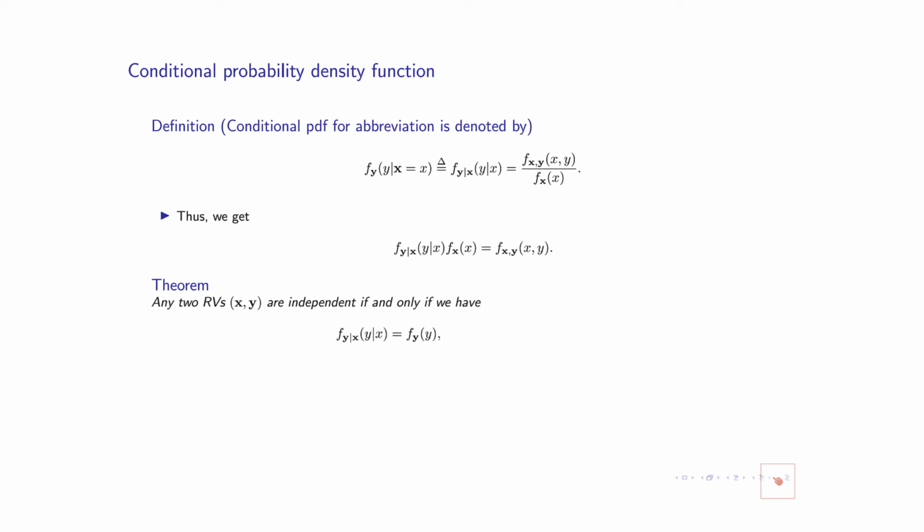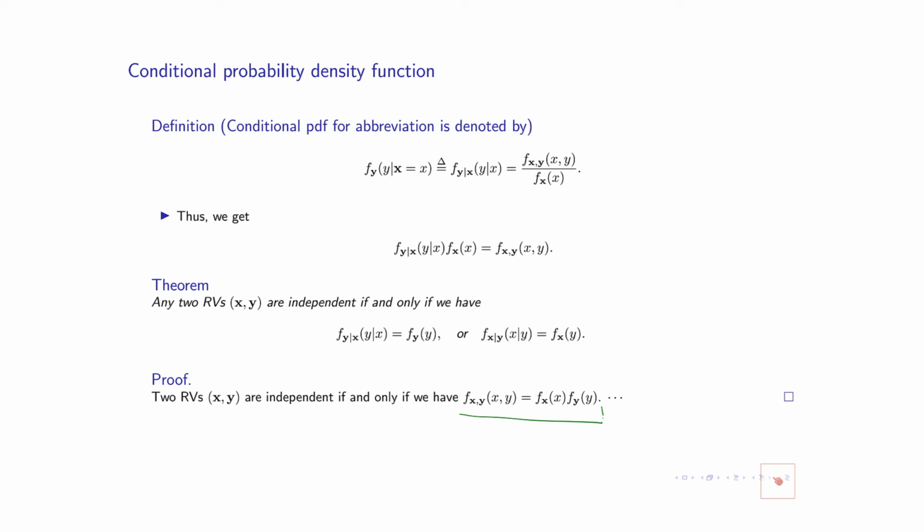This is a very simple theorem. We say that any two random variables are independent if the conditional distribution is equal to the unconditional distribution. Because if this is equal to this, and you substitute that, it means that the joint PDF is decomposable, so they are independent. The other way around is easy to prove and argue. The proof is that they are independent if you can decompose it. So you put it here, and then you can conclude that f_Y should be equal to this one, and so on.